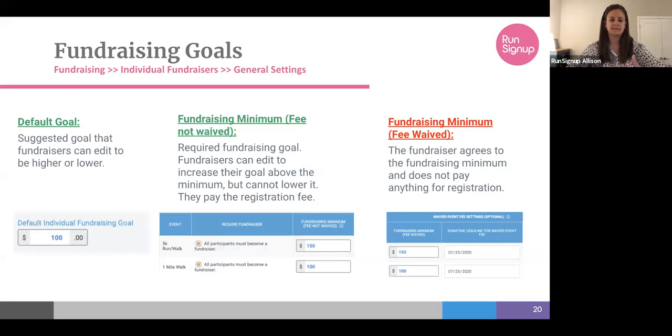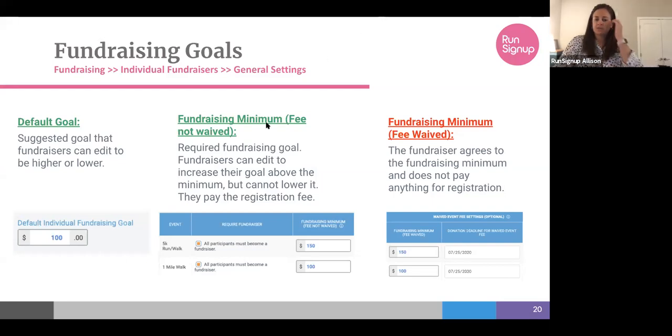So there's 3 different types of fundraising goals on our platform. The one is the default individual fundraising goal, and that's the one I'm seeing being used the most with virtual events and virtual challenges. It's a suggested goal, so it's automatically going to have an amount show on that fundraising setup page, whether that's in the reg path or afterwards. And people can make it either lower or higher as they would like. And I think that works well for these virtual challenges where you want people fundraising and you want to give them a bit of goal guidance, but just make it really flexible.